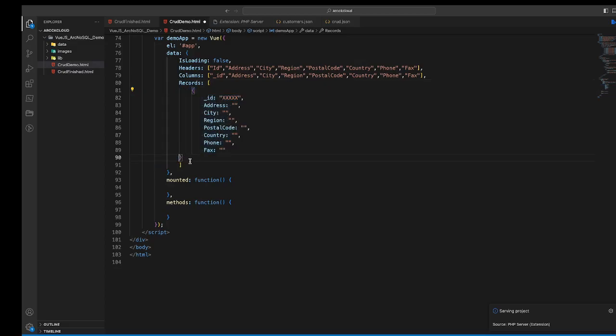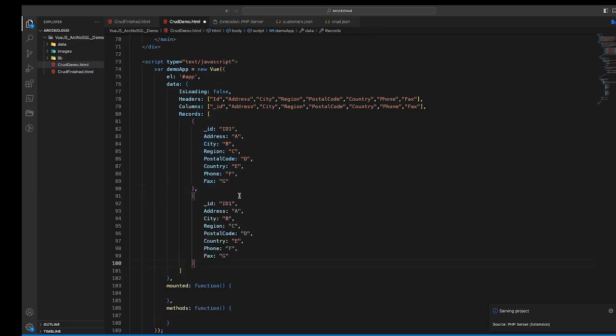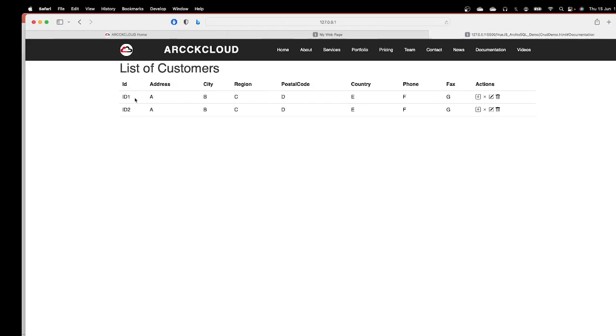This object is basically one record, and you have an ID, and let's say city. So ID 1, C, D, E, F, and then G, and then we'll have another record here. Okay, we'll save that and look at the result. We now have an ID and we have the actions here at the right. So far so good.